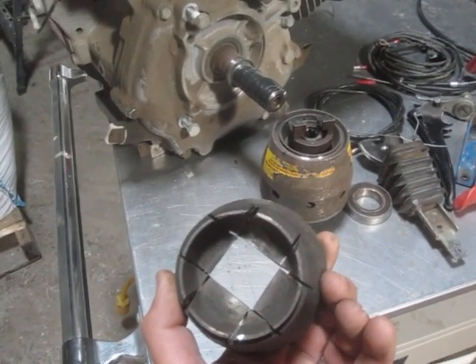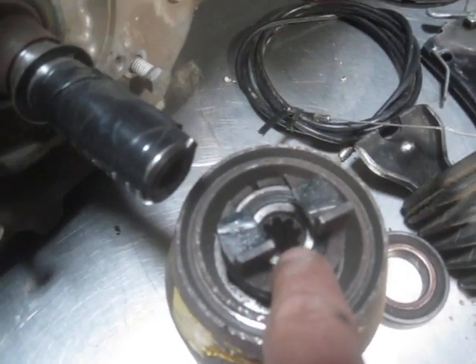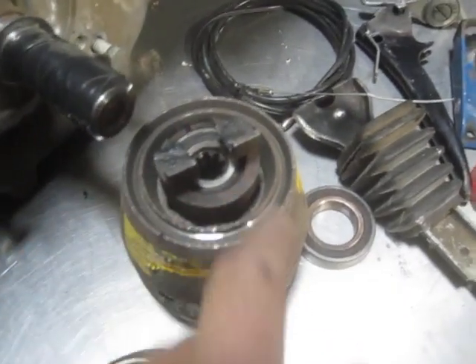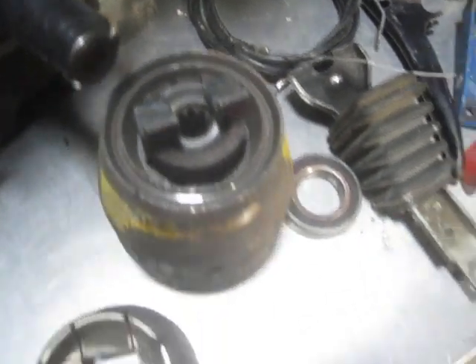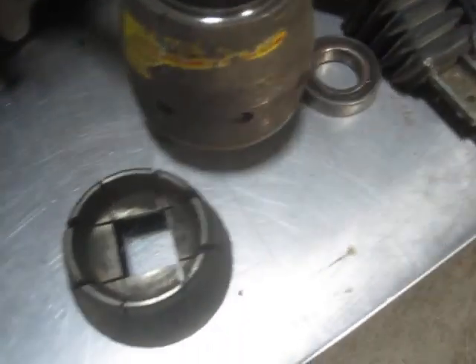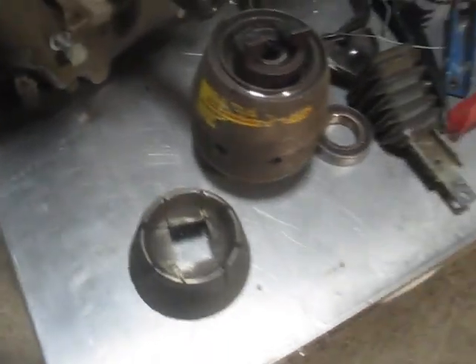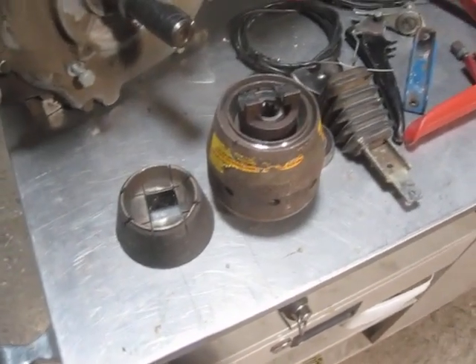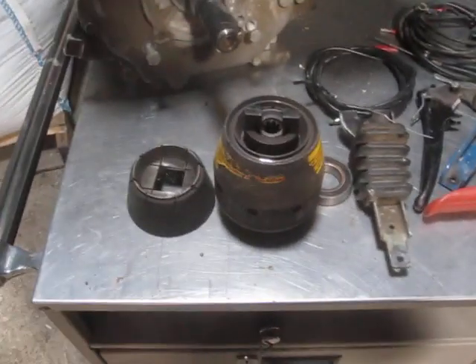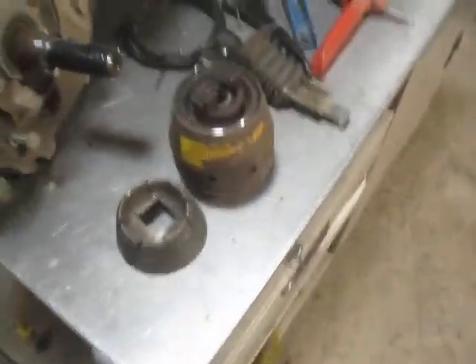So you just take the clutch out and put it in a box. Then you take another clutch — which someone generously supplied — and you cut out the center of it in order to get that splined female shaft, because that is not a normal standard off-the-shelf spline. It's an involute spline, perhaps unique to this application. Many thanks to Benoit Tiviarge who repairs and sells BCS — he supplied me with a scavenged scrap half of a clutch, which provided the starting point for the adapter shaft that mounts on the electric motor and feeds into the BCS transmission.